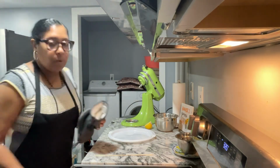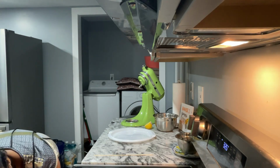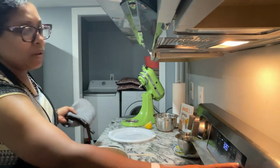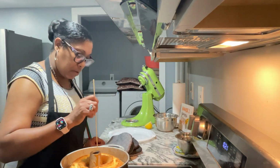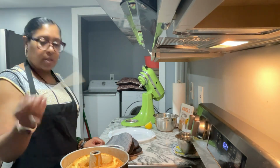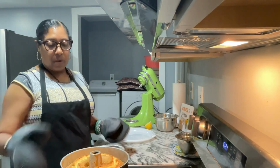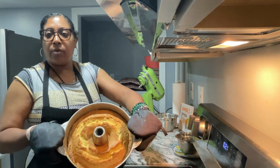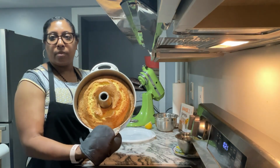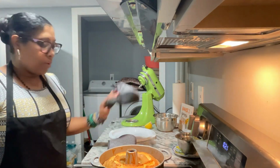Okay everyone, it's time to remove the cake from the oven. And of course you want to test it. And the stick comes out clean. So the cake is ready. So now I'm going to place it on the rack and let it cool for about 10 minutes. And then I'm going to release it from the pan. See how beautiful? So we'll let it cool and then we'll remove it from the pan. So I'll bring you back when it's time to release it.